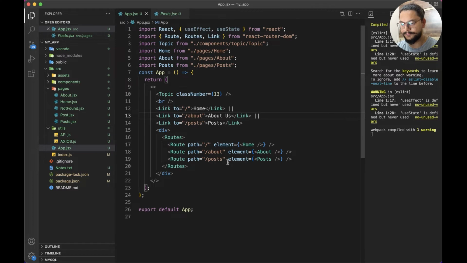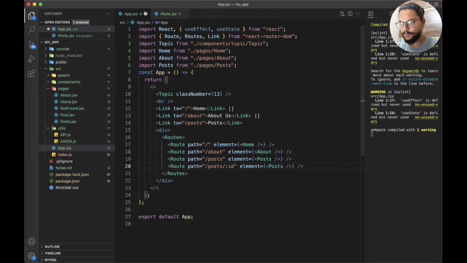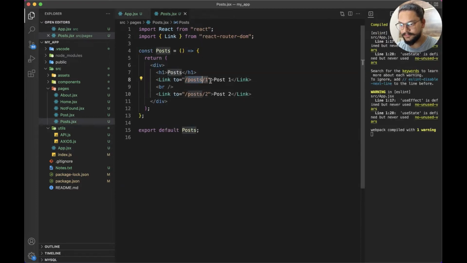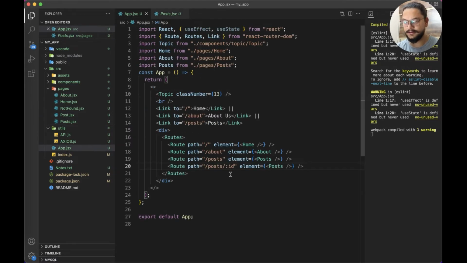So if you have nested routes, what does that mean? It is like post/ID. On the post page you have post, a slash, and an ID. Some dynamic ID is there, and based on that you will render your post. In general you will do that.